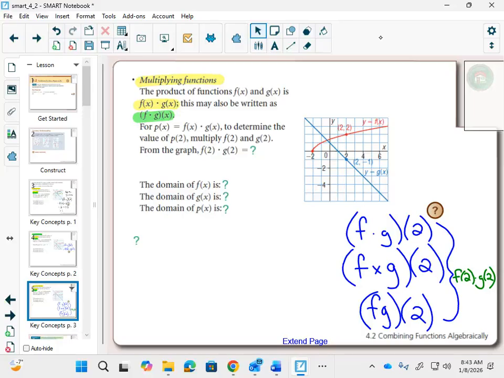But with multiplying, there are some key points that you always want to look at. You want to look at and find for sure every place that the red graph and the blue graph are equal to 0. Because multiplying by 0 is super easy. Okay? I might also look at every place where the red graph or the blue graph is equal to 1. Because multiplying by 1 is easy. Okay? Why is multiplying by 0 easy? Well, 0 times anything is 0.